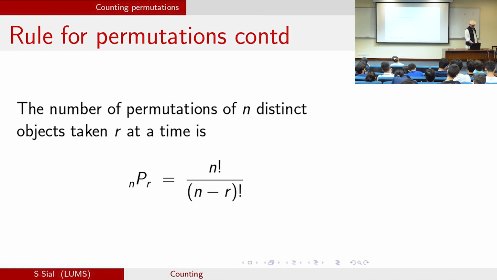Okay? So the number of ways to take r distinct objects from n distinct objects, without any repetitions, is n factorial over n minus r factorial. Okay? People also use this notation, n pick r, for this. I usually don't do it, but you might see it in your textbook, so I've put it in there. But anyways, this n pick r means n factorial over n minus r factorial.